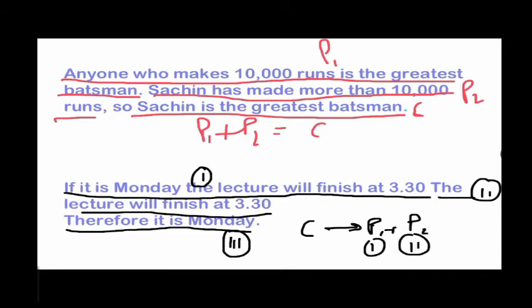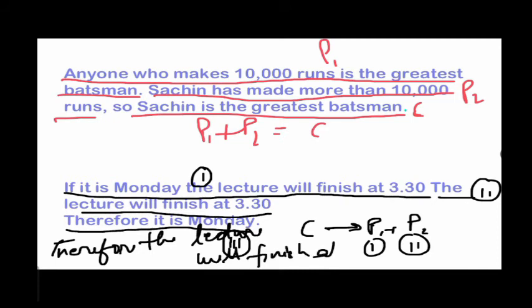right? Had it been the other case, if it is Monday, the lecture will finish at 3:30, now I would have said that it is Monday, therefore the lecture will finish at 3:30. Then it would have been a good argument. As of now, this is not a good argument.